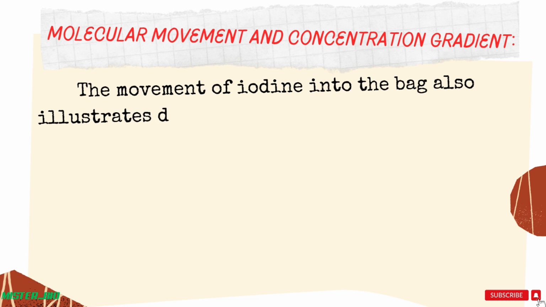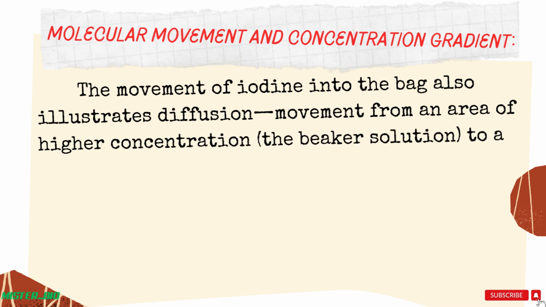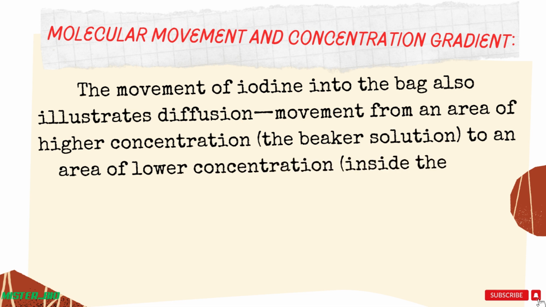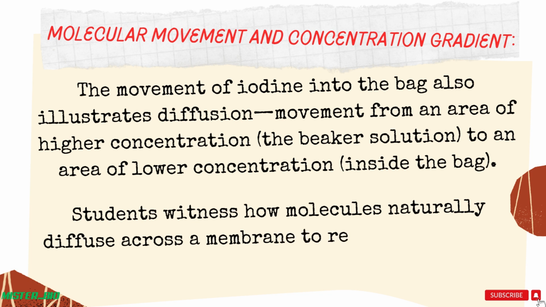Molecular movement and concentration gradient. The movement of iodine into the bag also illustrates diffusion: movement from an area of higher concentration, the beaker solution, to an area of lower concentration, inside the bag. Students witness how molecules naturally diffuse across a membrane to reach equilibrium, a core concept in passive transport mechanisms.